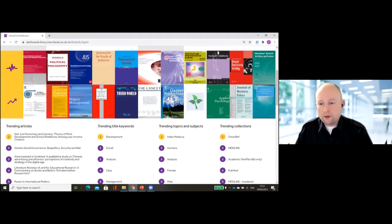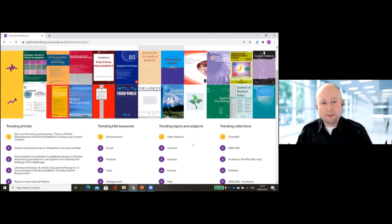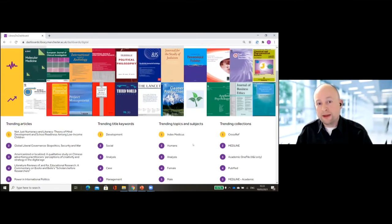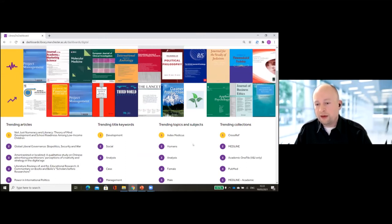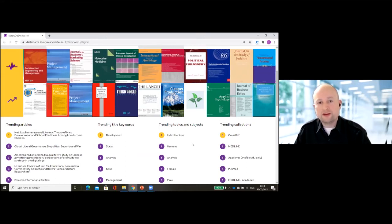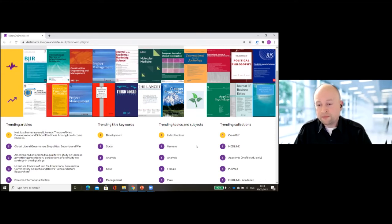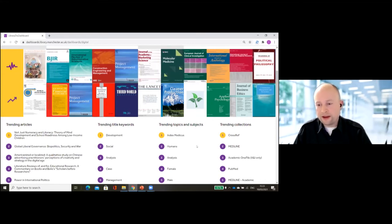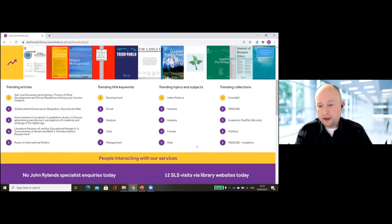And also the underpinning principle was to keep the page very text light. So if possible, I wanted to try and make it as graphics based as possible, because this wasn't really a report. It was, as we call it, a shop front or a digital dashboard, so you could see what the library at Manchester University was doing. So there was a lot of visual graphics, a lot of icons and symbolism rather than just explanatory boxes.